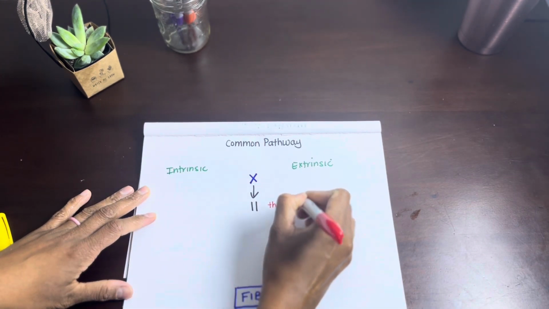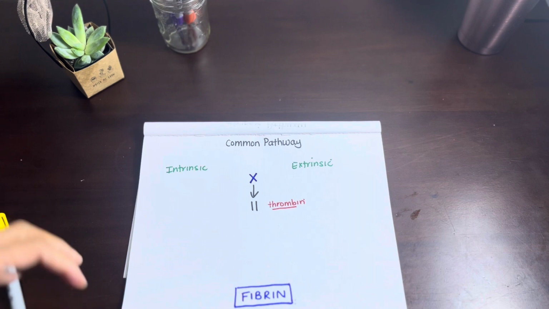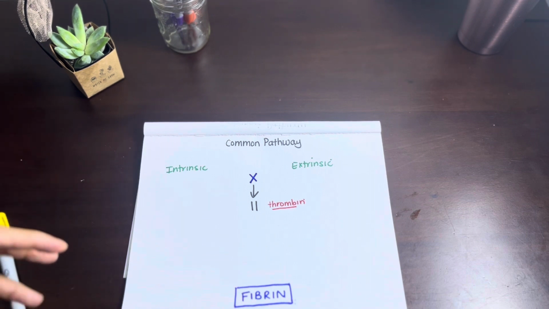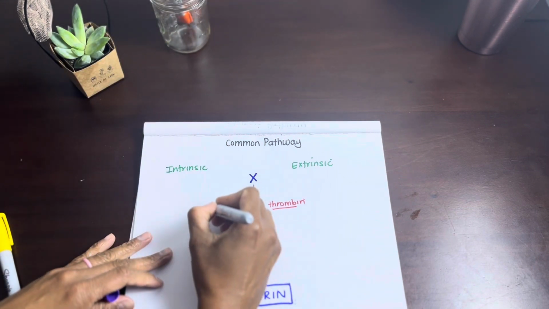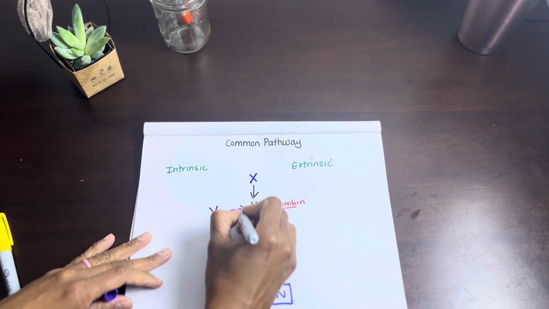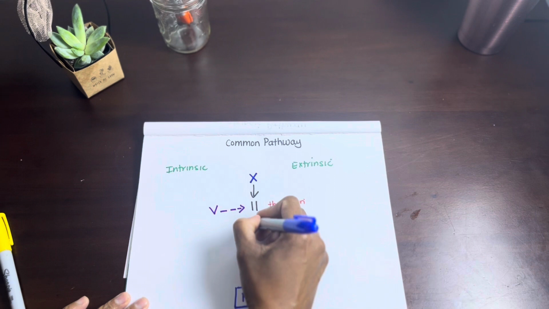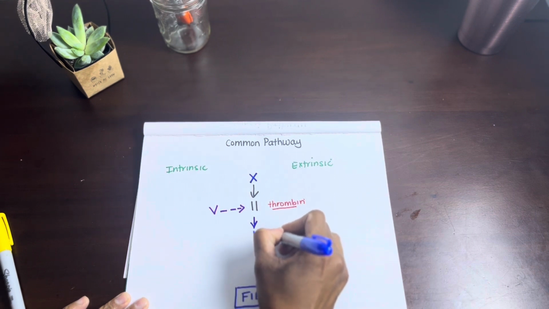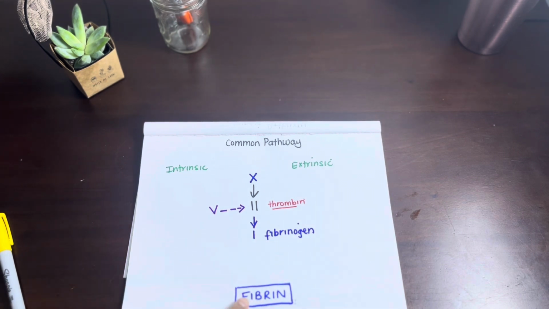Now, our body has small amounts of thrombin that is circulating all the time. But the coagulation cascade amps up its production because it is thrombin that is going to catalyze the conversion of fibrinogen into fibrin, which is what we want. So when factor 2 gets activated, it is going to form a complex with factor 5, which is in the blood. And together factor 5 and factor 2 are going to activate factor 1. And factor 1, this is our fibrinogen. So the only thing left to do is to convert fibrinogen to fibrin.